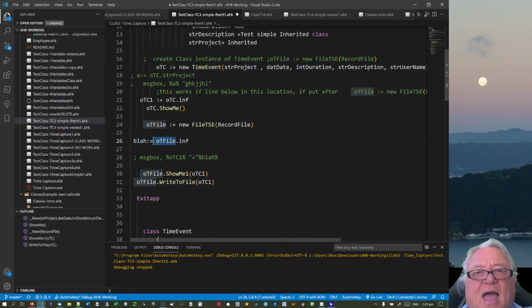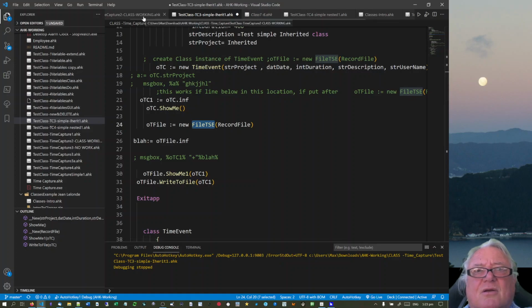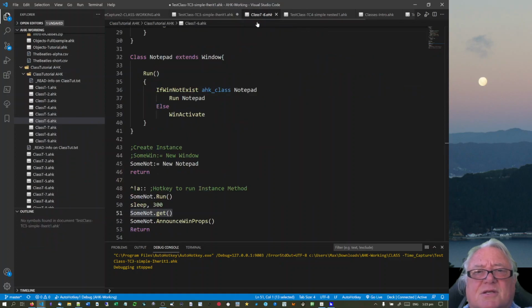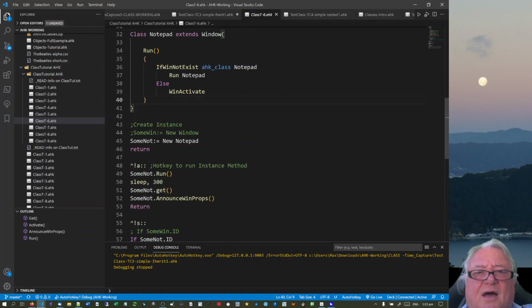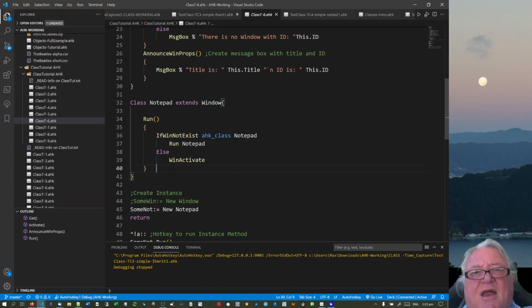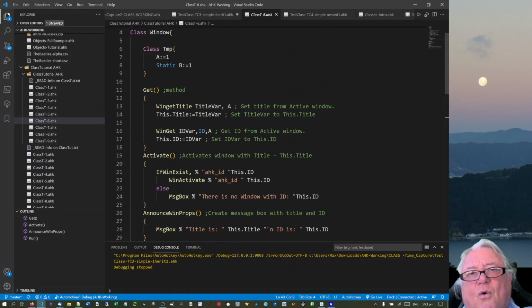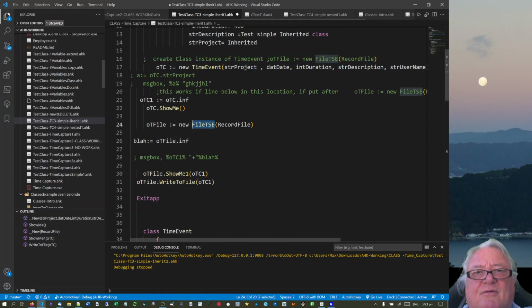So from the outer one, now I don't think actually, sorry, because this new instance out here. Let me just go through and look at that. Class 6. See, class 6 only has the run command in there. So this is actually saying .run, and then .get, and .announce. So once I created an instance of the inherited ones, I'm also creating instances of all of the original ones as well. I'm not passing them anything, but they're available for use.